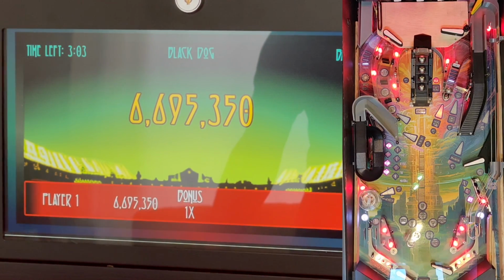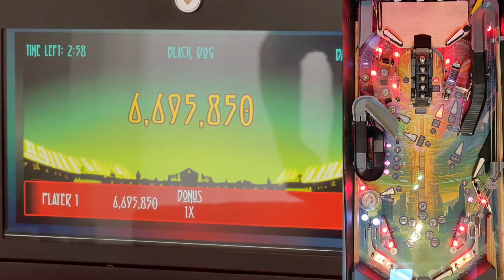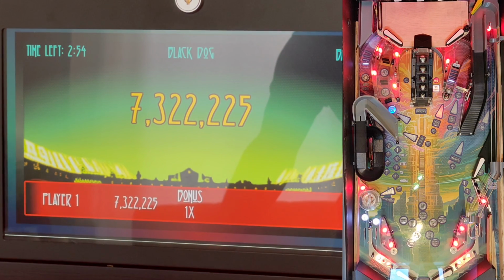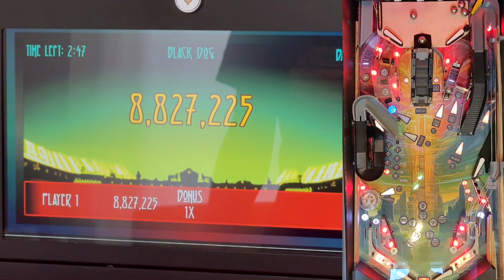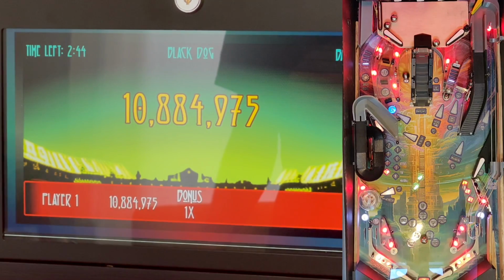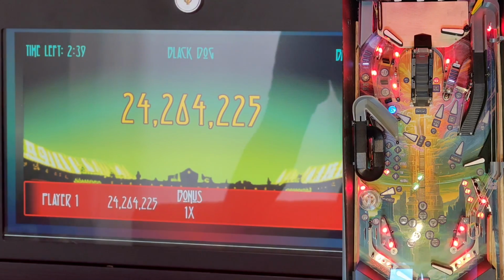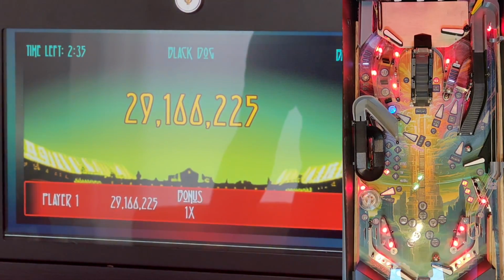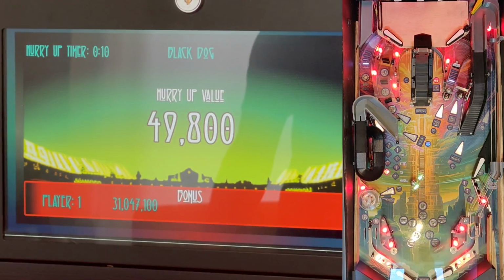Stay on target, Steve. 5th and final ball. There we go. Multi-ball ready. Now I just have to hit the shot through that diverter to start it. Got it. I'm just trying to get my multipliers up top. Can I hit a jackpot to save my life? No.